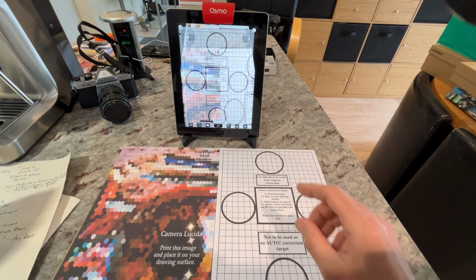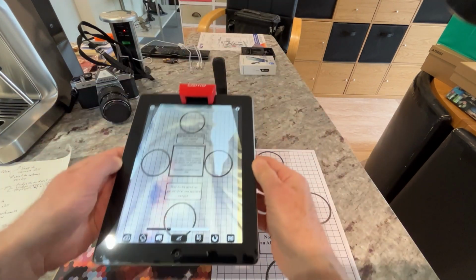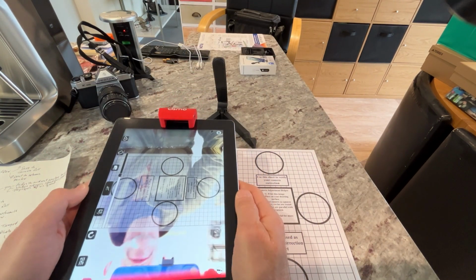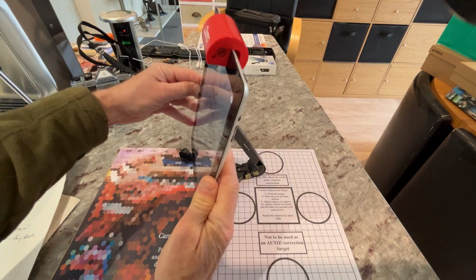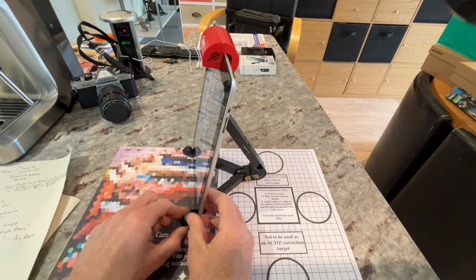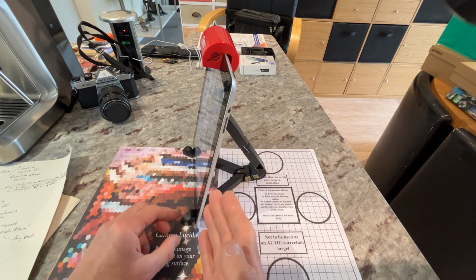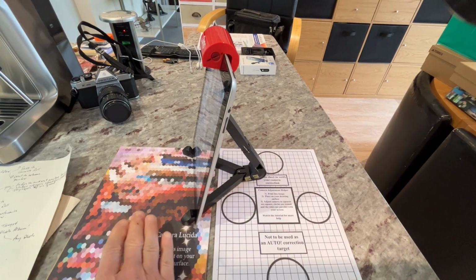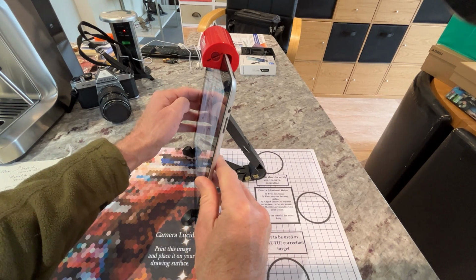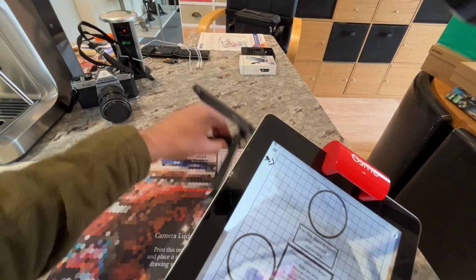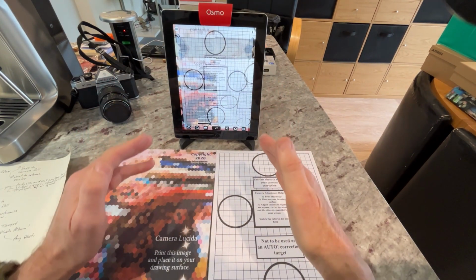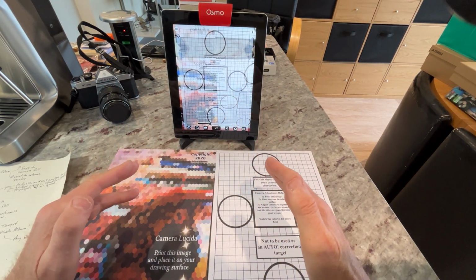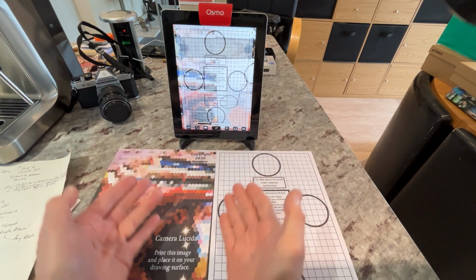Parallax happens when you have an iPad or your drawing device on a stand, and when you put it on the stand it leans the iPad back a bit. So that angle is the angle of the iPad, but your drawing surface is flat. The reason you get parallax issues is because when you angle something and then have a flat surface, the image either spreads outwards or spreads inwards.